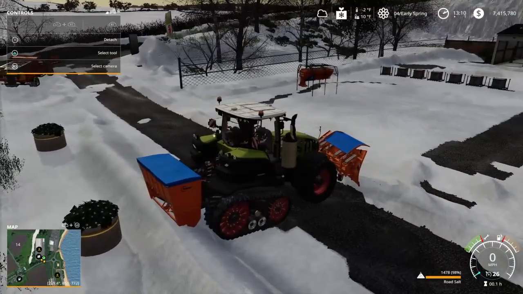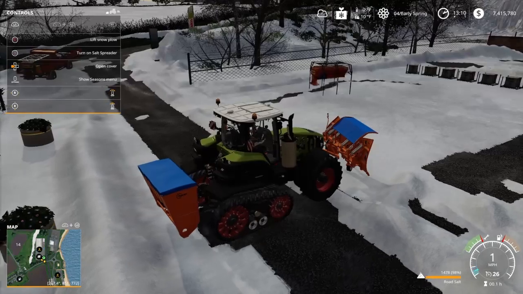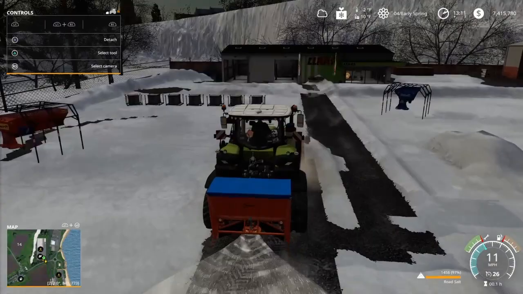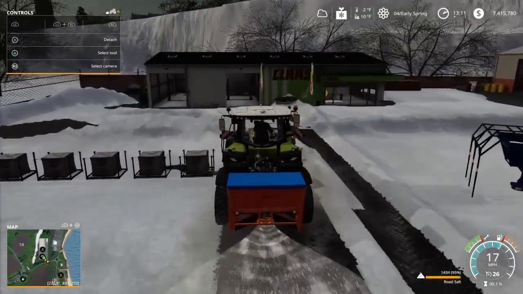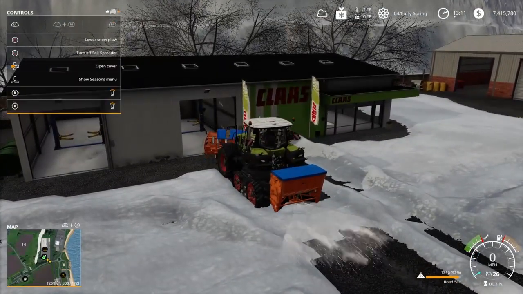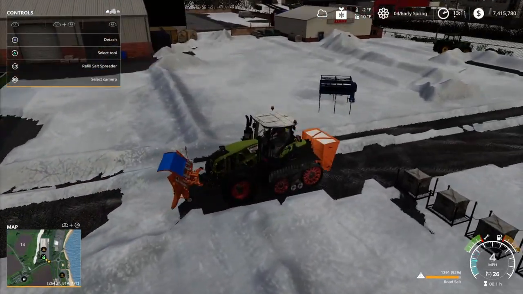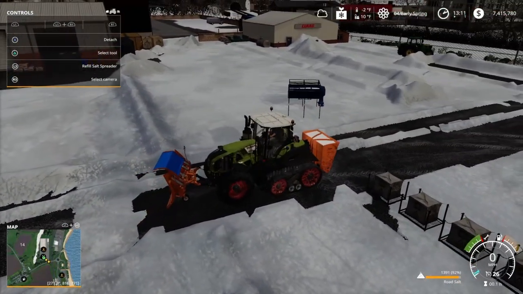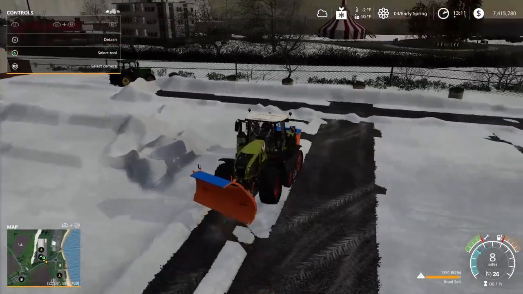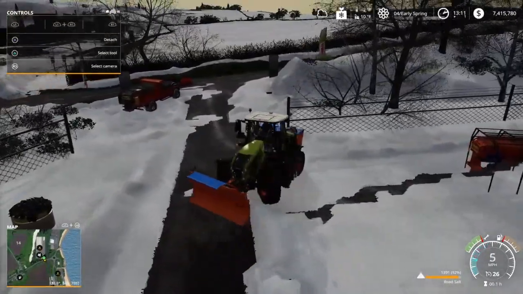Okay, if I can get the thing on stop. There we go. Now we're going to put a salt spreader on. We're going to floor it. Not too bad. Not too bad. And you know what? No, we're going to do a pass on the other side of the salt spreader here. I wasn't paying attention to how many miles an hour that was.